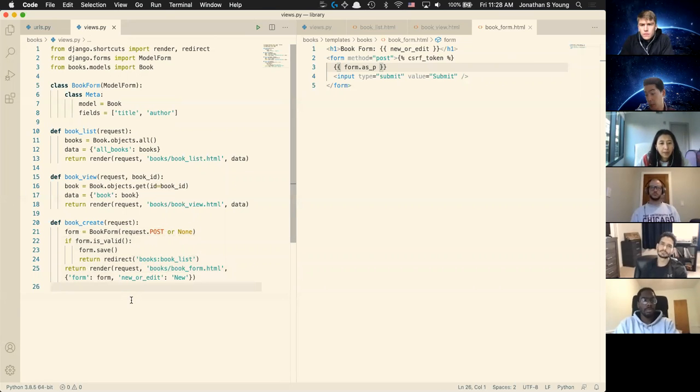Alright, so we're able to create, we're able to read. Now let's move over to update and then delete, and then we can be finished, and then we can review everything once more. So we have the ability to read all of my books. We're able to read an individual book. We're able to create as well. Now let's worry about update and delete.